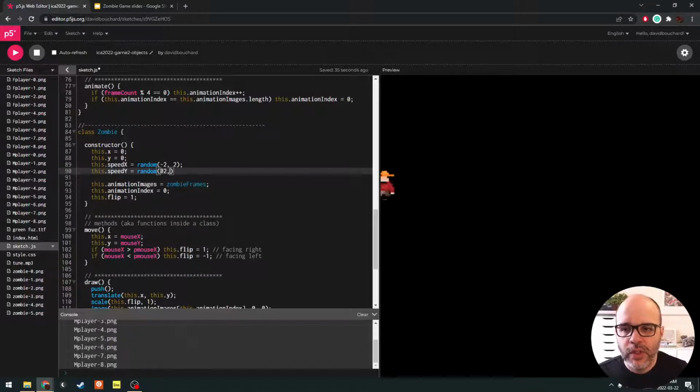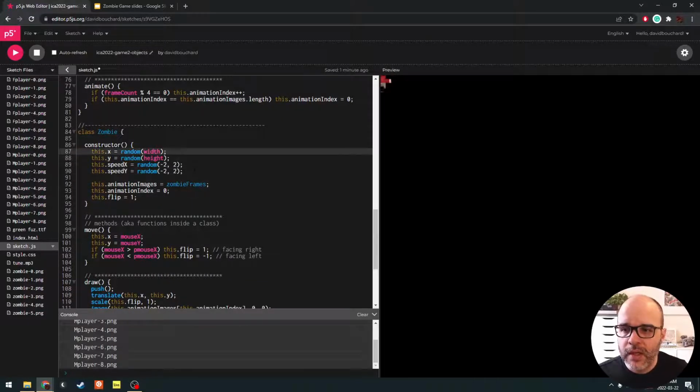So just like what we did moving circles, it's the same idea, except now we're going to have moving zombies. And while we're at it, it would also be nice if zombies don't always start in the top left corner. Maybe their starting position should be random. Okay. So we're diverging a little bit from the player template, and that's fine because these are not going to be the same object.